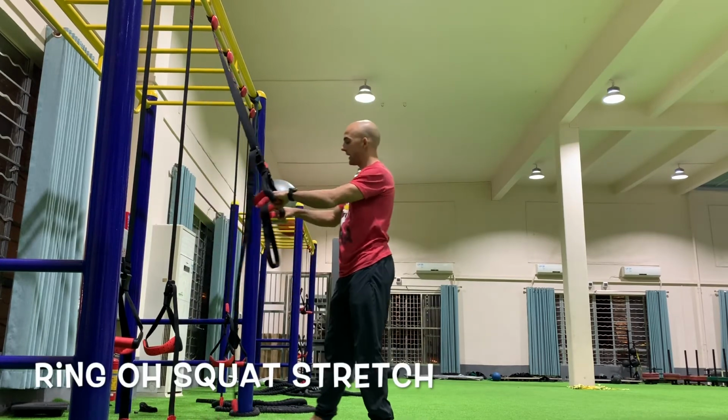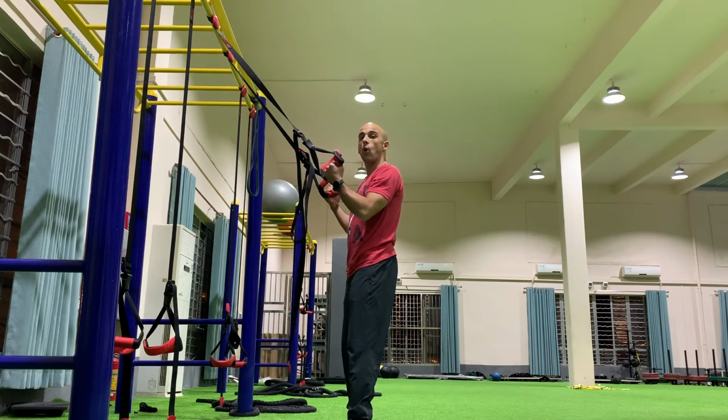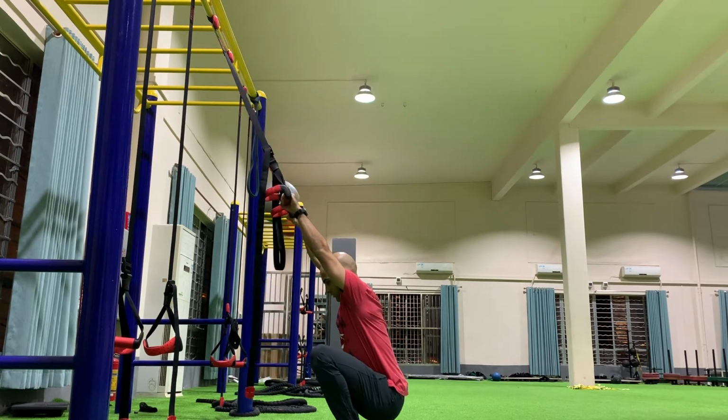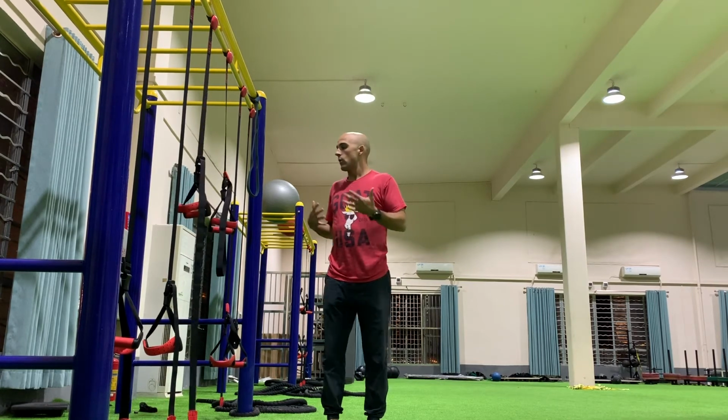I'm gonna grab my handles with two hands and I'm gonna go into deep squatting, letting my hands go overhead. So this is our position. I can sit in this position and just try to breathe. I'm trying to bring my rib cage down as I exhale and take nice long breaths to the stomach and to the rib. Okay? Once I hold that and I feel really comfortable, I can have other options.